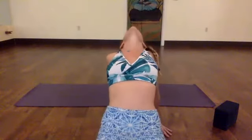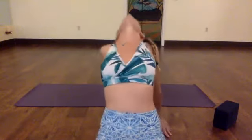Good. Bring both hands still behind you. Roll your shoulder blades together. Come up onto your fingertips. Bring your head back to neutral. Hands on your knees. Good.